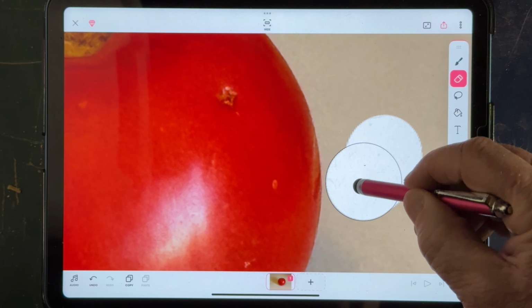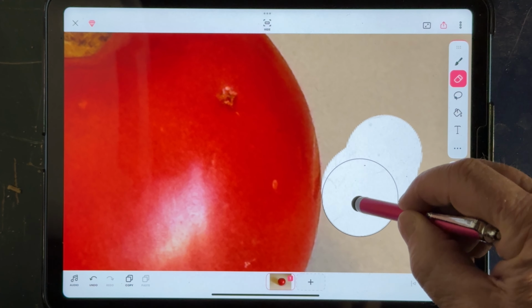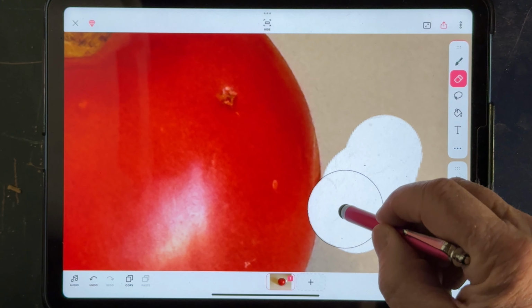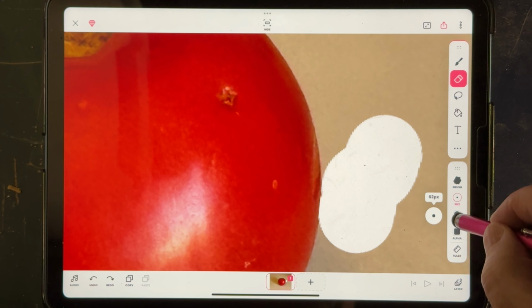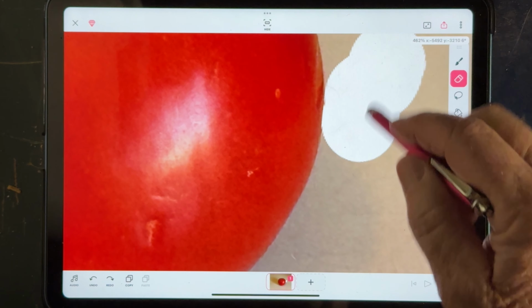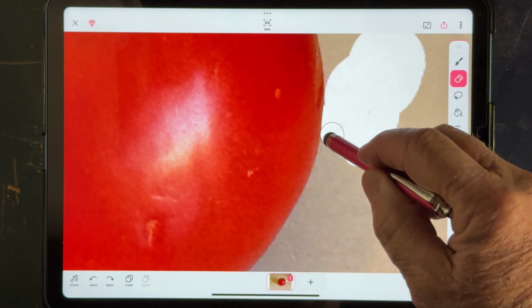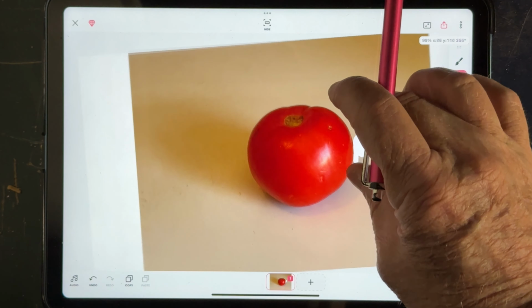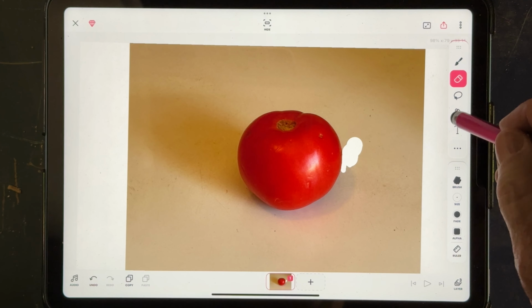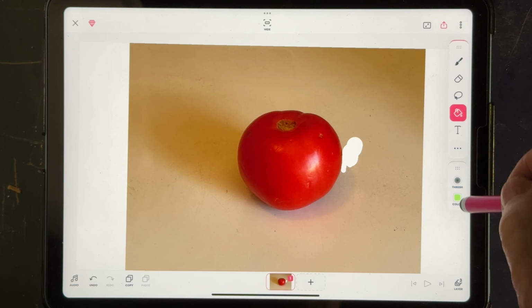Then when I do that, it erases the background. And I have to be pretty careful to go around the, whoops, undo. Make that smaller so I have more control. But it's a little tedious to go all the way around. And if it's a complicated shape, it's going to be a lot harder than just this simple sphere here. So another way is go to the Paint Bucket tool.